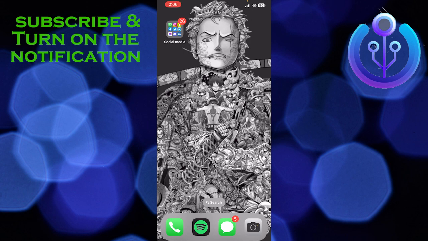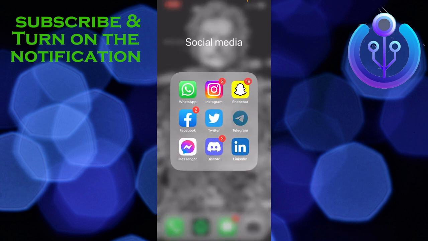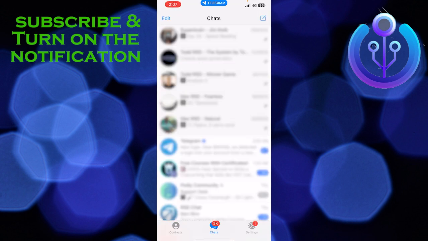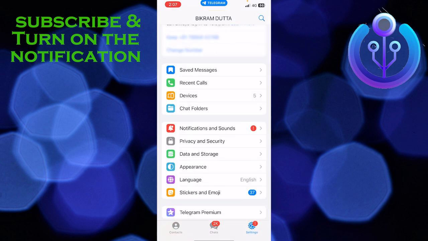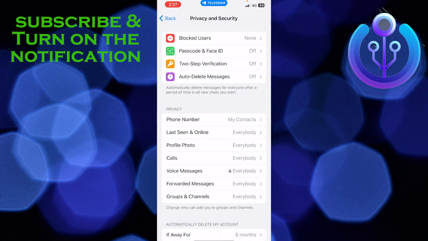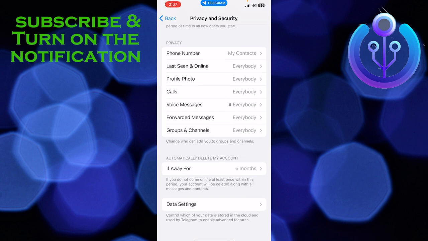In this video, we're gonna learn how to enable sensitive content on Telegram. So for that, let's open our Telegram application. So from here, go to your setting, scroll down a little bit. You can see here the privacy and security option, tap on it and go down. So in the previous version, you can see the sensitive content option down right below here.